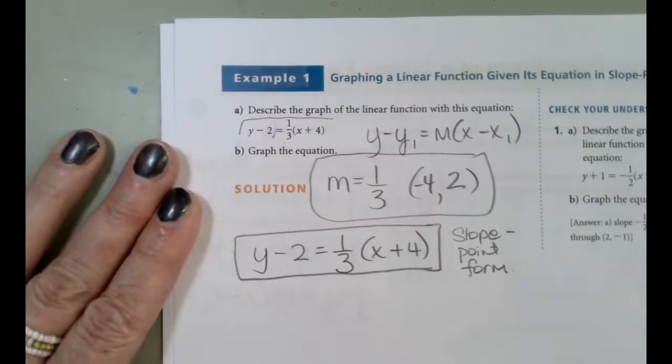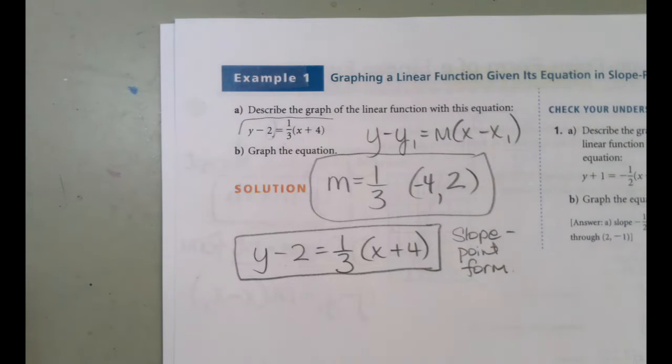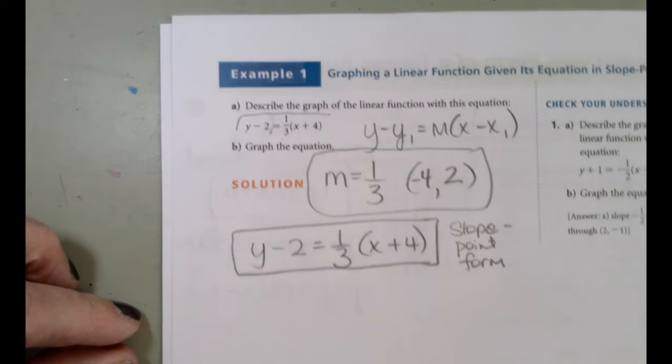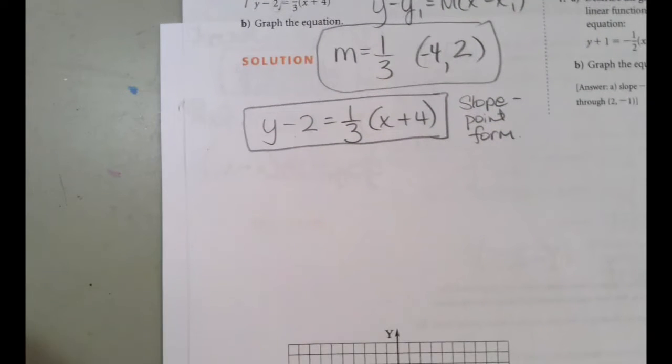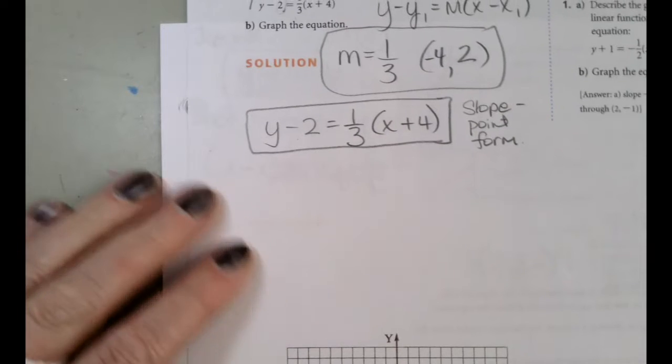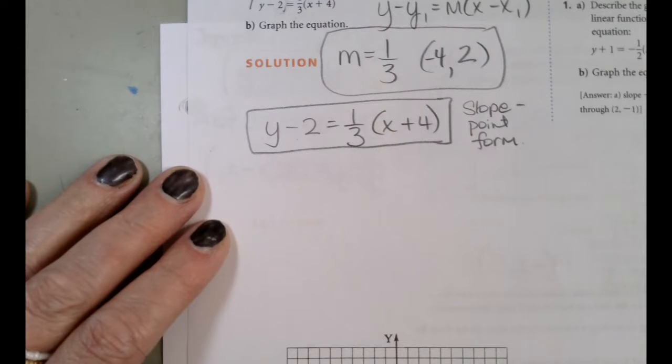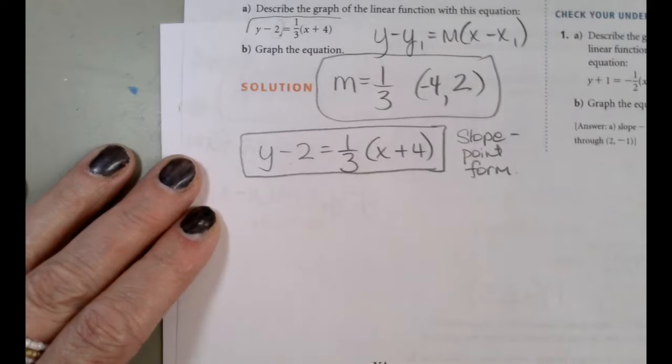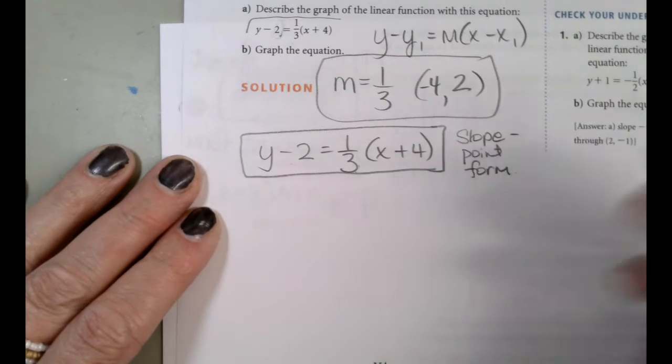But what is another way you can write a line? The y equals mx plus b form, which is slope-intercept form. So you need to be able to change it into that form. Okay? So the first thing that I always do when I have it in this form and I have a fraction here is to eliminate my fraction.